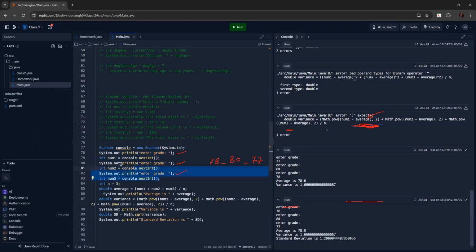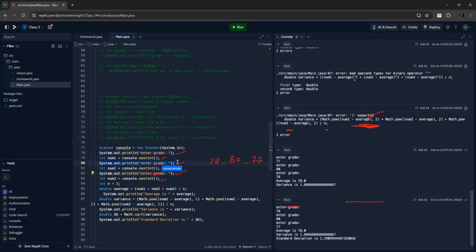So then how will I separate number one, number two, number three for these inputs if it's all in one line? Actually, when you want to enter an input all in one line, you just have to put this followed by this, followed by this, and remove this and this.